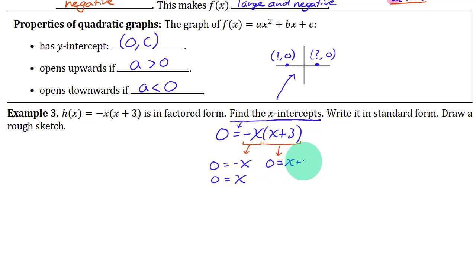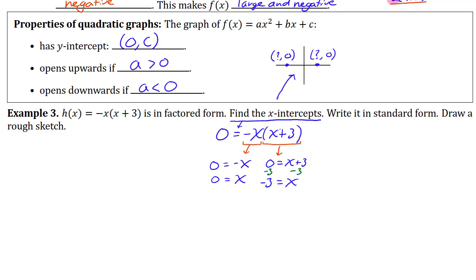And this part, x plus 3 is 0. If you have a value of x that makes this equal to 0, then that's going to make this become some number times 0, which makes the whole thing be 0. And that's the trick with these. We're going to get negative 3 equals x. And we're going to do a lot more details of solving equations with this method later.